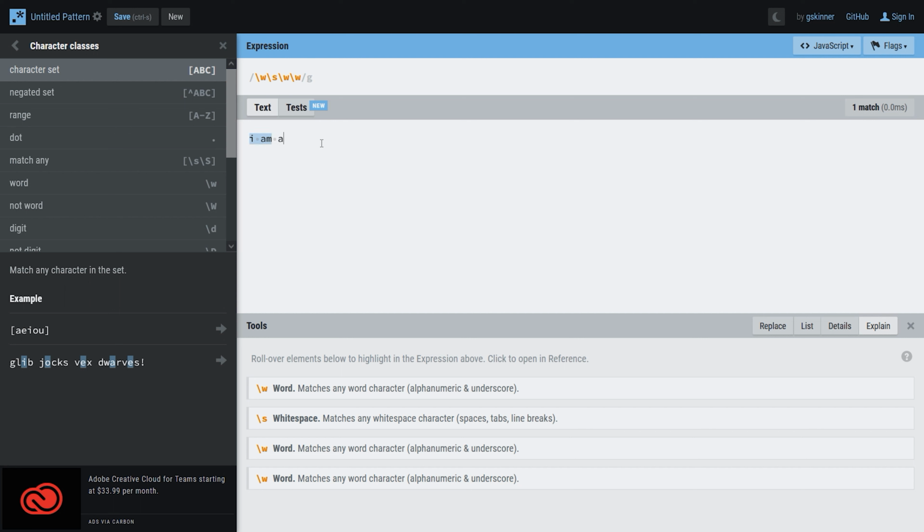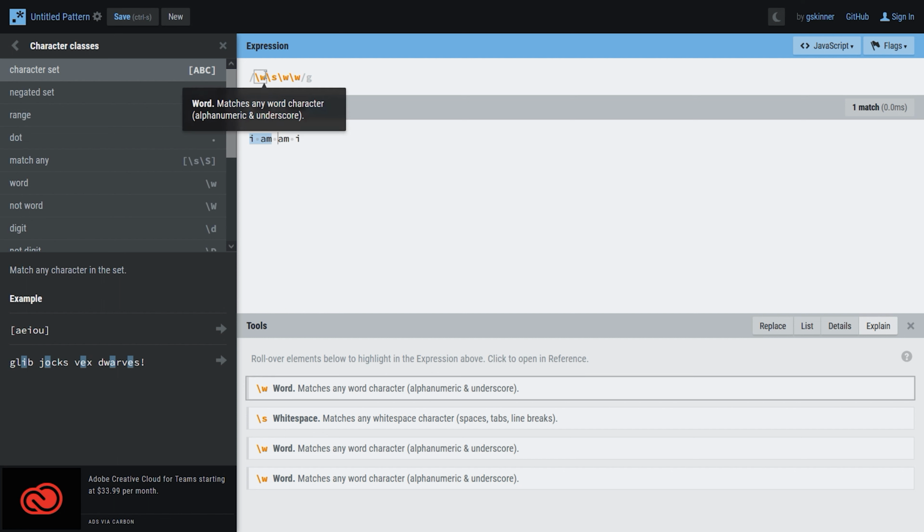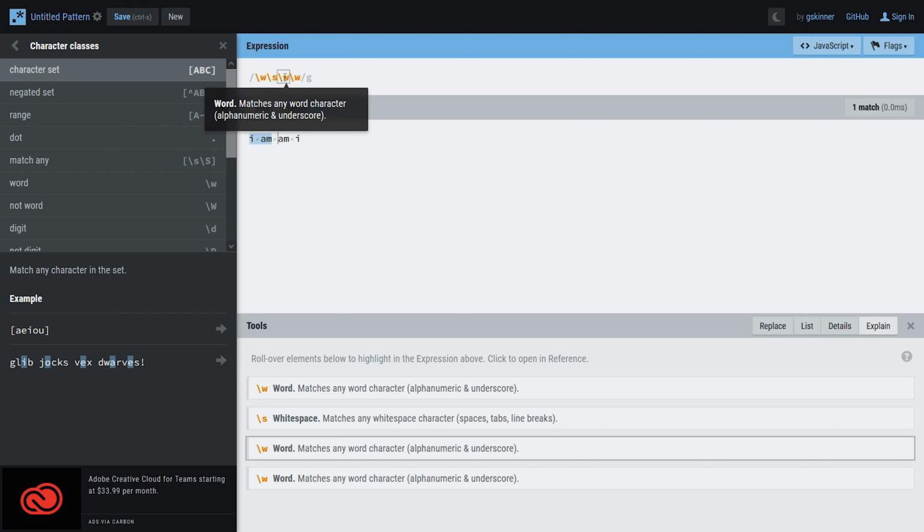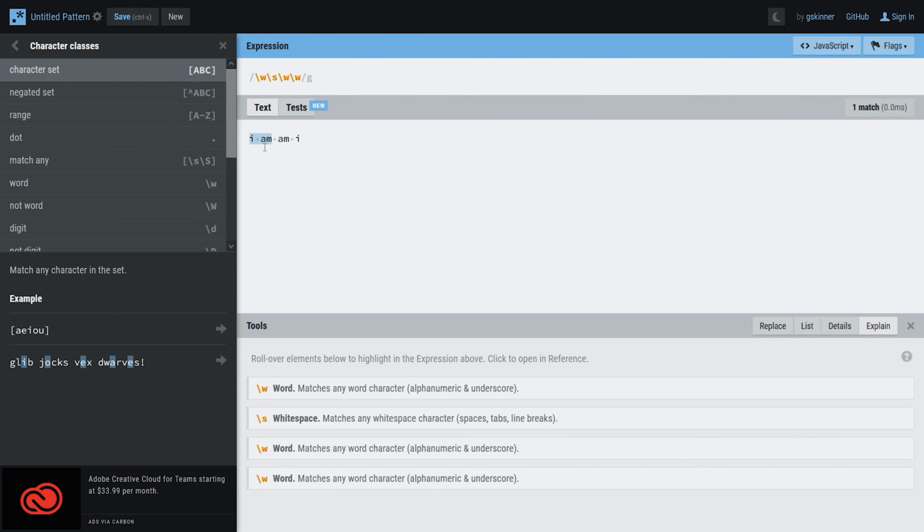It's matching, but this one is not matching because it is checking for a single character I, then a space, then again a character, then again a character, right?